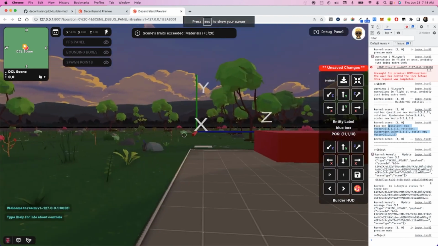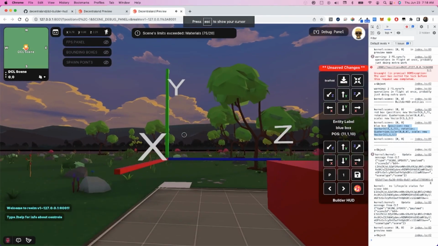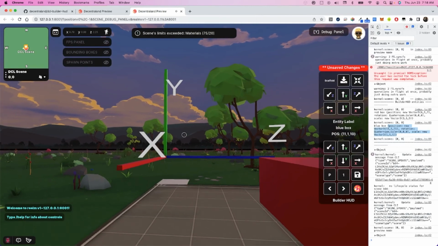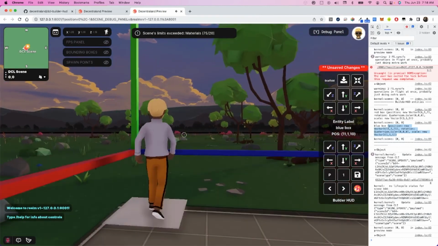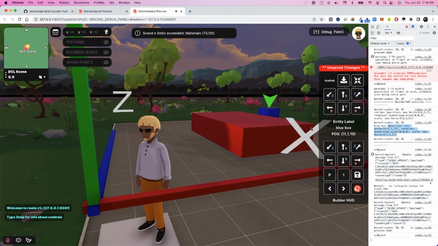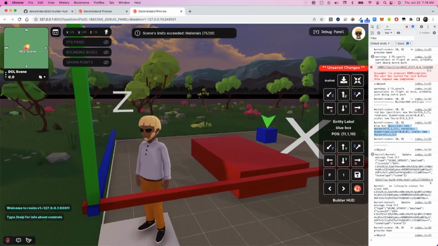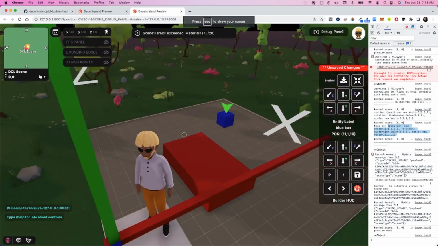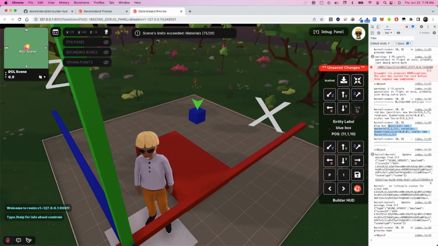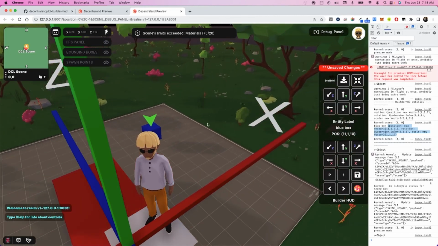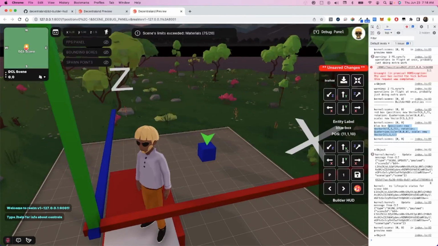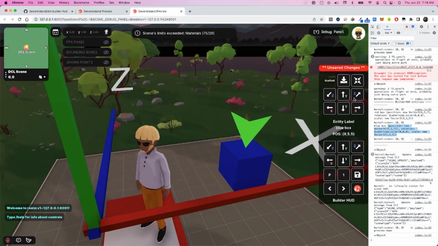One last thing about the Builder HUD, which is really cool, is this scaffolding tool over here. Basically, this is just a platform that you can come stand on, and you can use these top tools to move your platform around the scene so that you can get a little bit higher if you're doing a little bit of height building in your scene. And then now I can use these bottom arrow keys to maneuver items in the scene like this. And again, if I want to move the scaffolding, I can move it.